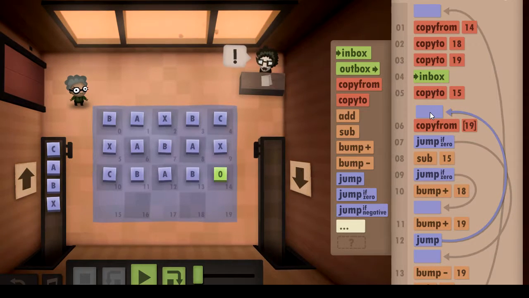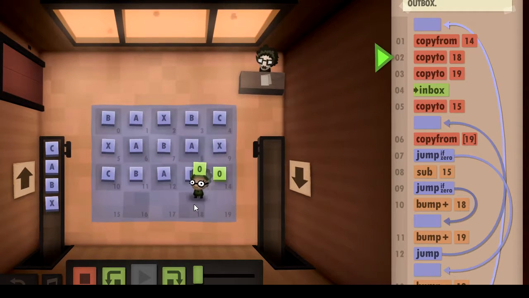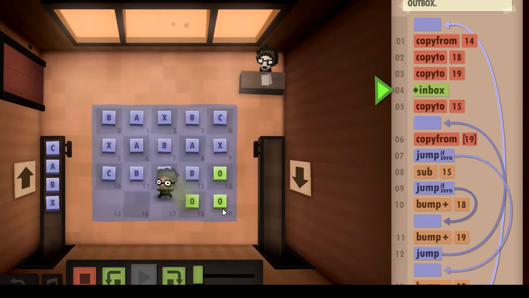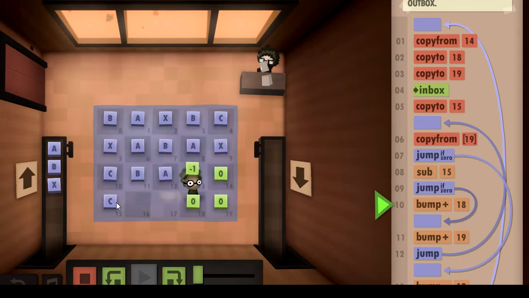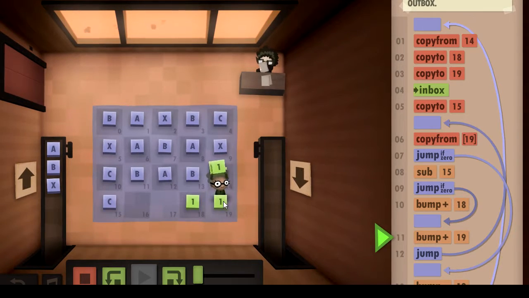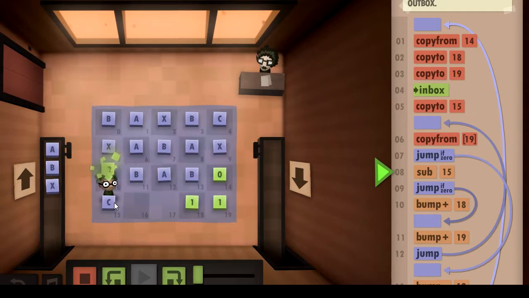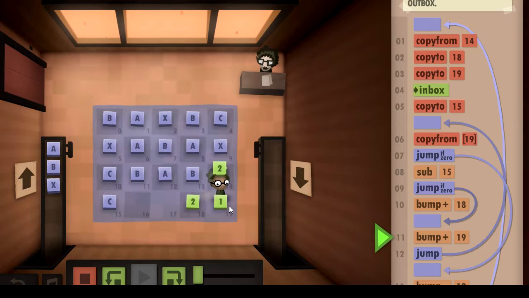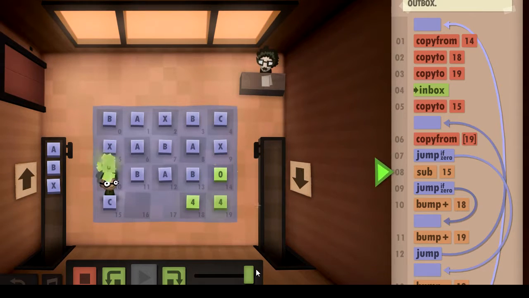Oh, here's our loop, right? So, initialize 18 and 19. Put the C over here, read this, subtract the C. If we got a 0, we're going to skip this, else we're going to increment it. Now we're going to read 1, compare that. We didn't get a 0, so we're going to increment both of these. And ditto, ditto, ditto. 3, 4. So, yeah, we did hit a match.